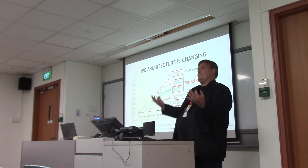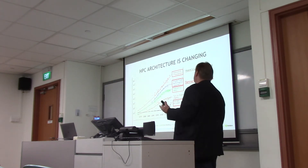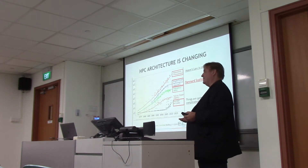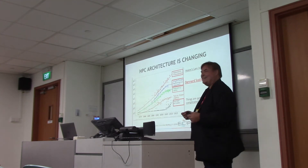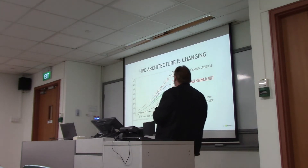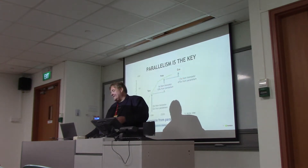We want more science, better fidelity, more resolution, and to add more data from our instruments. These things are all important. What's happening in the HPC world is that the HPC architecture has changed. I've been in HPC for over 30 years. In the good old days you just waited for the next CPU to come and your science got twice as fast. Those days are gone — we've gone to the limits of CPU scaling, which means we need a new way of doing this compute. That's really why GPU-accelerated architectures have got interesting.